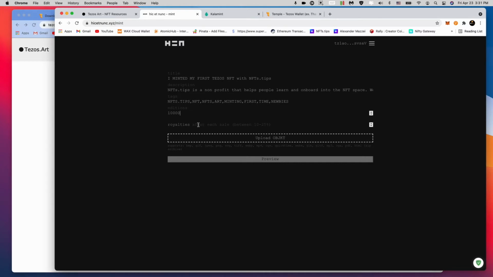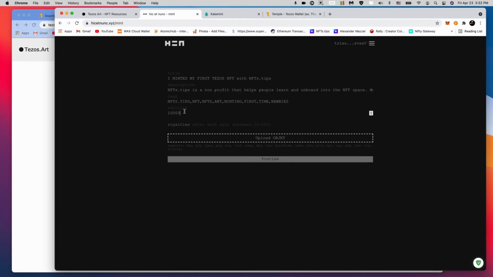10,000. Great. Now, does this affect the minting? Do I have to pay extra to mint 10,000 pieces? I think there's a possibility you have to pay slightly extra. After you start to get above 100, things get a little bit tricky.